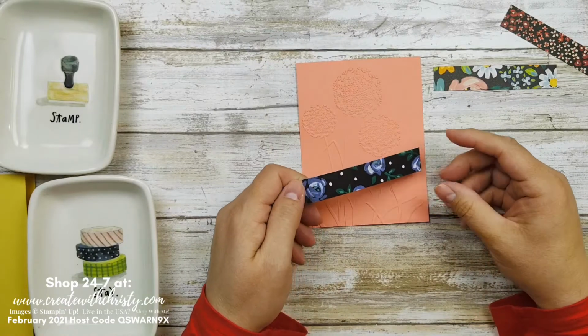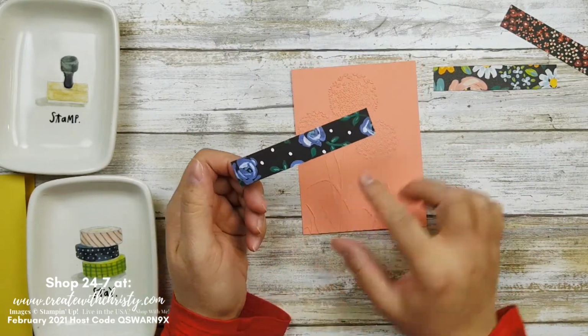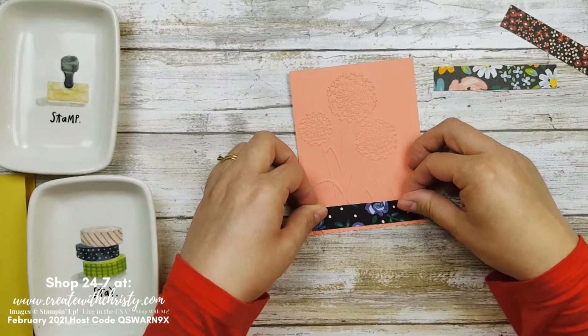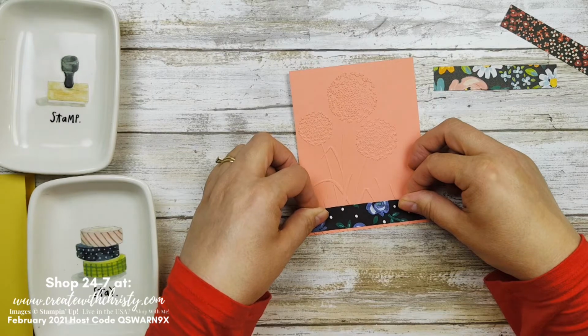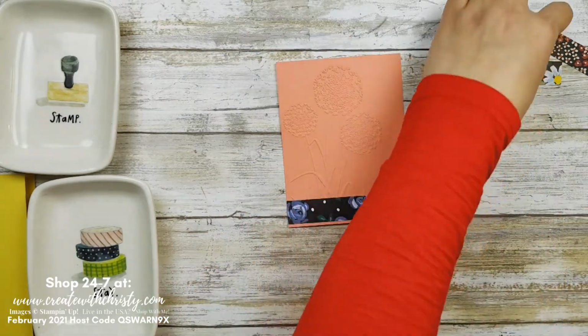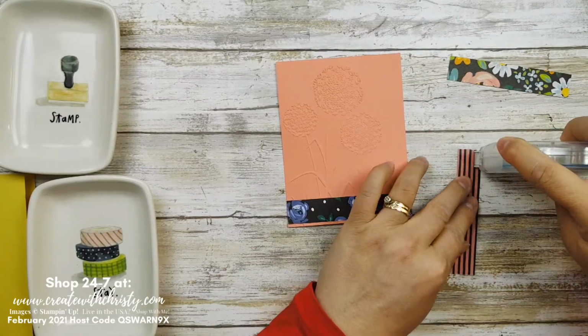And I'm going to make sure, I'm looking at this, most of the images will show here on the left, because I'm going to put my girl right over here. So I'm going to leave a little bit of the Flirty Flamingo showing at the bottom. There we go, so put that on there. Then I'm going to grab this one, do the same thing here.